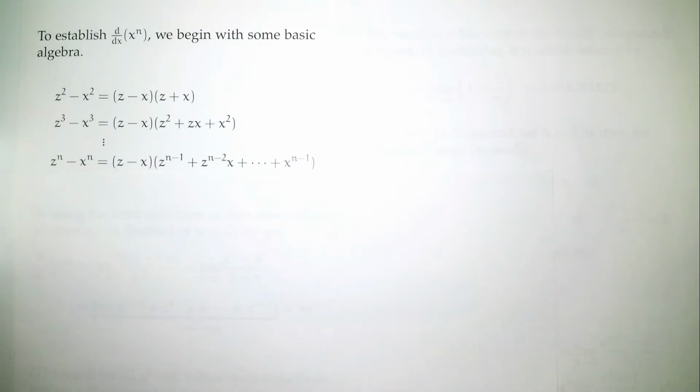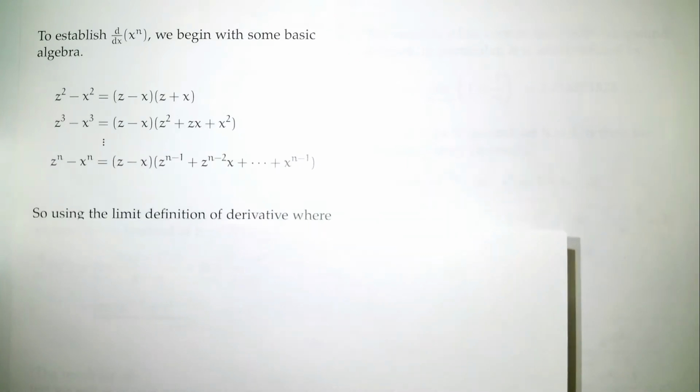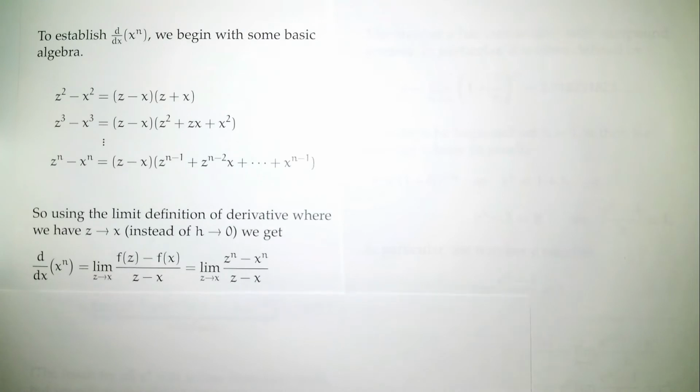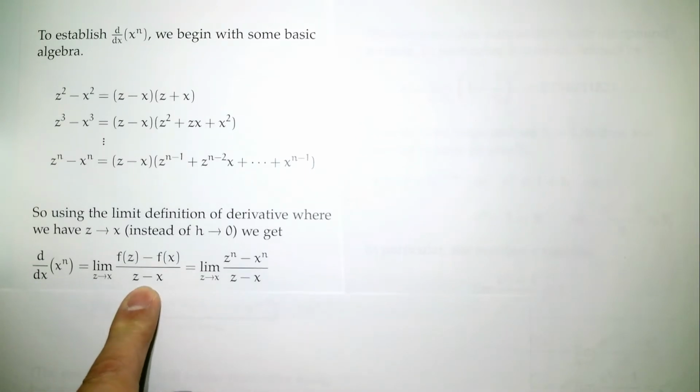So how do we finish off the check? Well, remember that there were two variations for derivative, and this is that rare exception when I'm going to use the other kind. So you can either talk about it as h goes to 0, or you can talk about it as z goes to x. They both work. So if I want to take the derivative of x to the n, where I'm thinking of this as my function f of x, that's the limit as z goes to x of f of z minus f of x over z minus x.